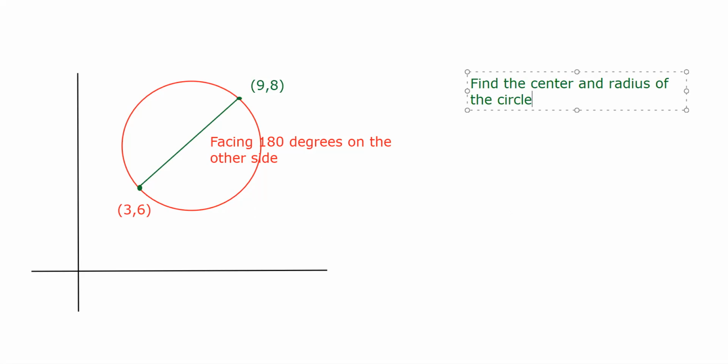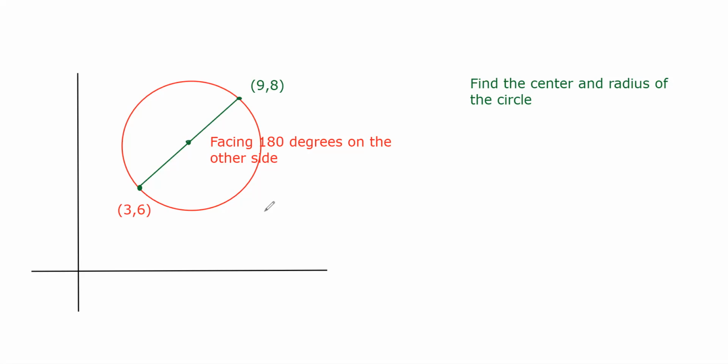Well, wait a minute. What is it? How many of you hear crickets out there? How many of you are unsure of what to do? Raise your hand. Find the radius and the center. I mean, I can draw the center, right? It would just be right here in the middle. But do I truly know how to find the coordinate of that? That's a different story.